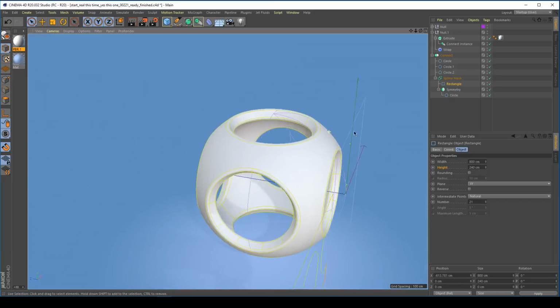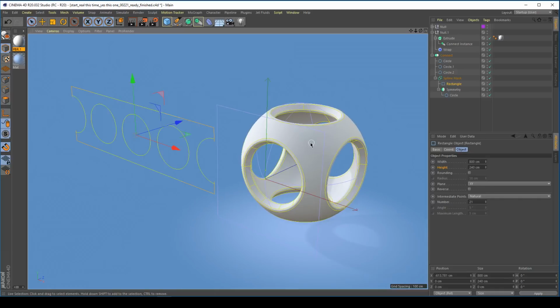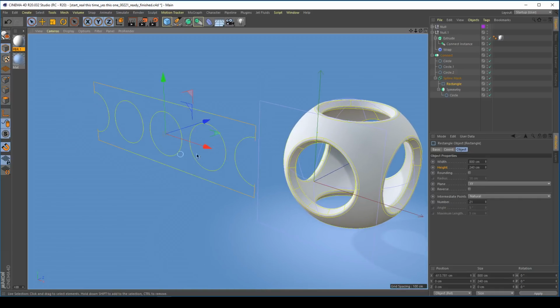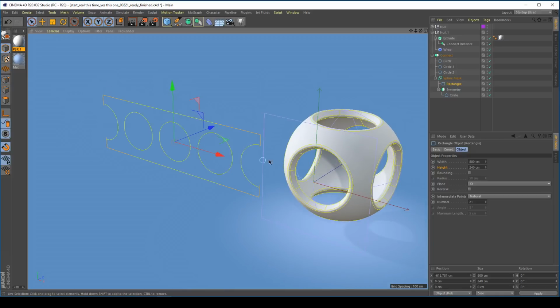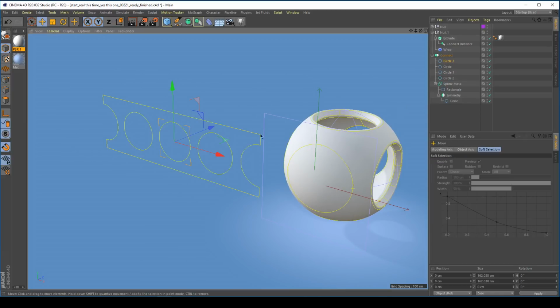So that's basically it for the main part. That's the hard part out of the way. And if you can remember, I had holes like literally all over the place. Well, this is where you can simply start. Let's just pick any circle, and using our spline here as a guide, we can just start moving and copying, dragging.